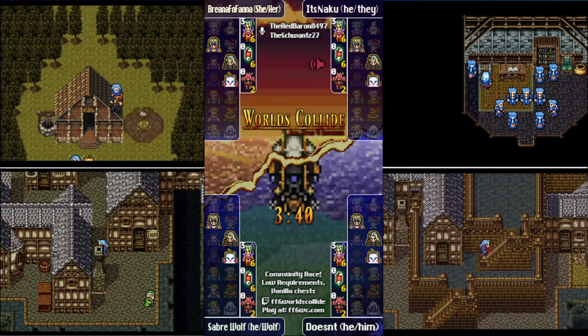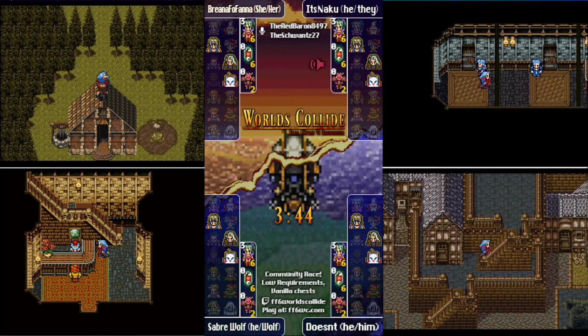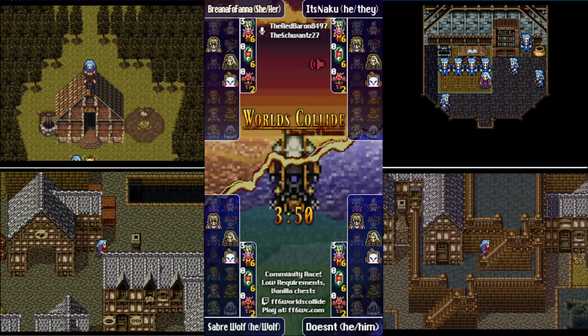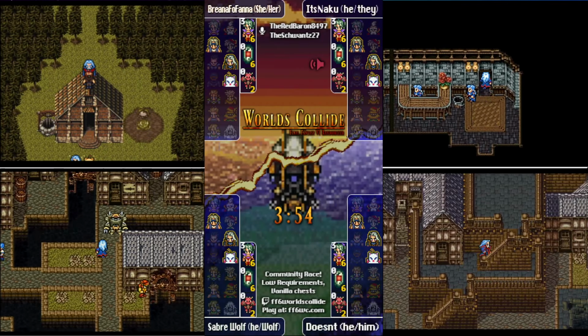Yep, so Genji, either helmet or armor, and Thunder shields in the armor shop there, so that's a pretty good armor shop if we come back to it later. It looks like Doesn't is taking a break on the stairs. Be careful, folks. Don't fall down the stairs.